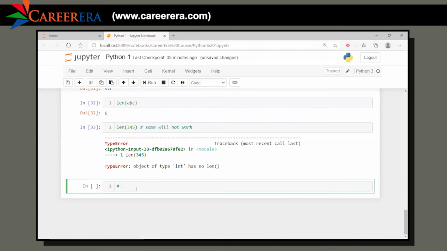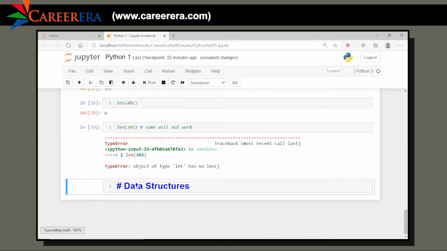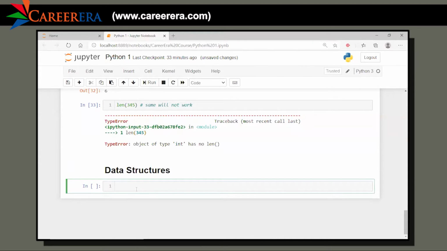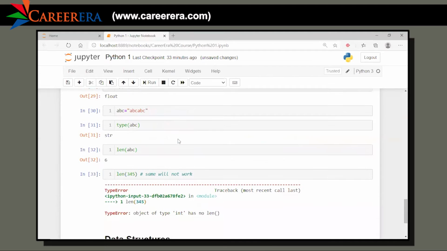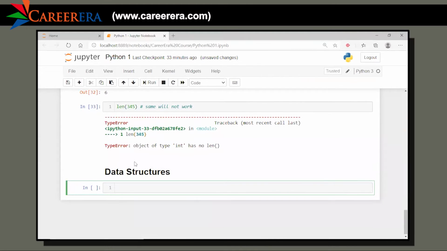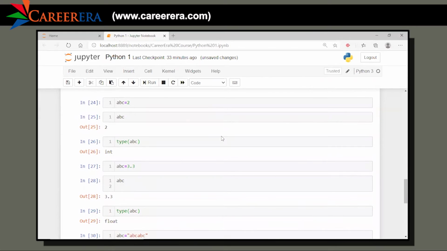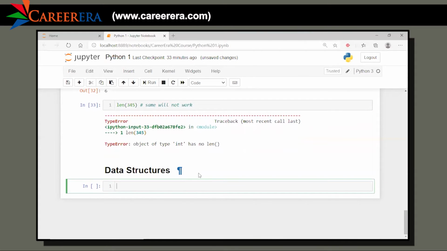Next, we will have data structures. Let's press skip, markdown cell, run it like this. Now in data structure, we have few types. So up to this point, I hope everything is clear. Strongly recommending that you pause, you run all the cells, you practice it, then you reach the data structure part. Let's continue with the data structure part now.